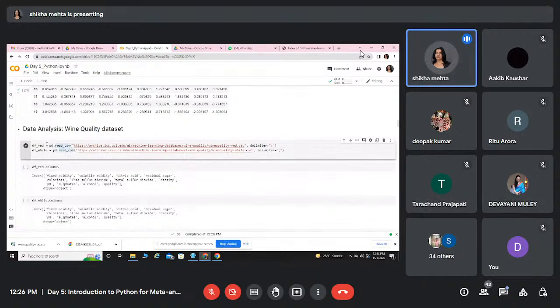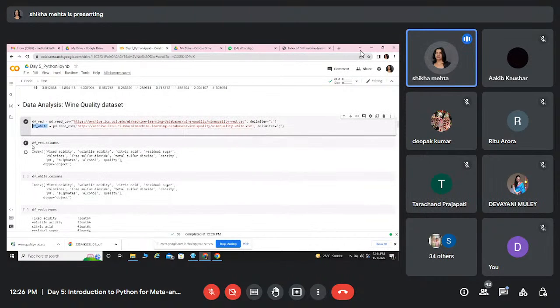Since you can see this is two-dimensional data in the CSV, the rows and the columns, all the data is stored in the df_red for the red wine data. So from this CSV, the data is stored in df_red, and for the white, another data is stored in another variable, right? Two-dimensional array that we are talking about, right?